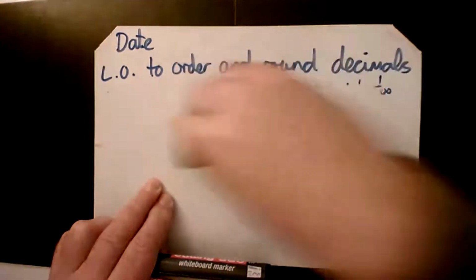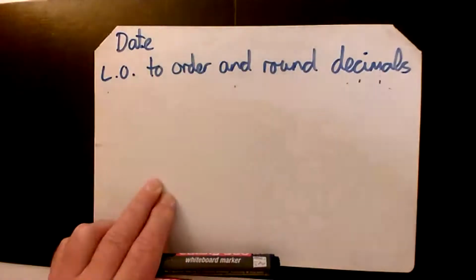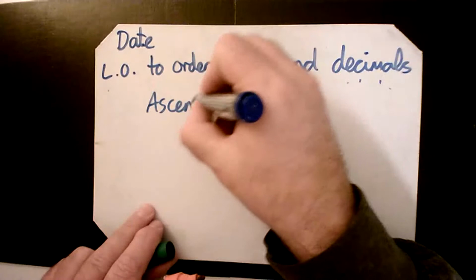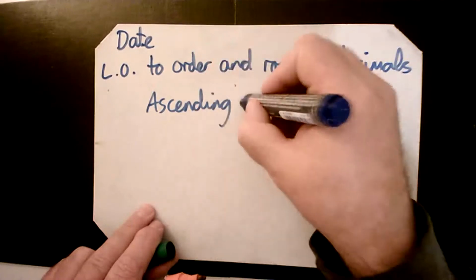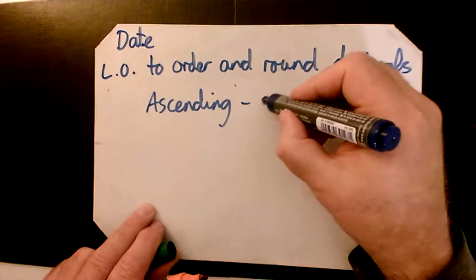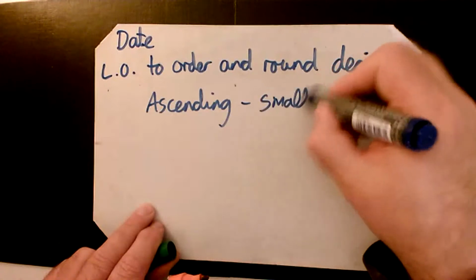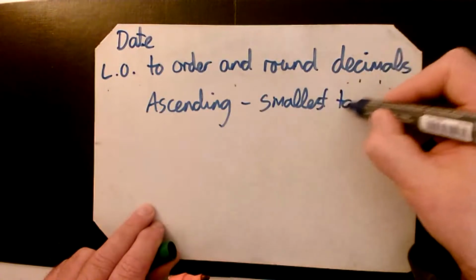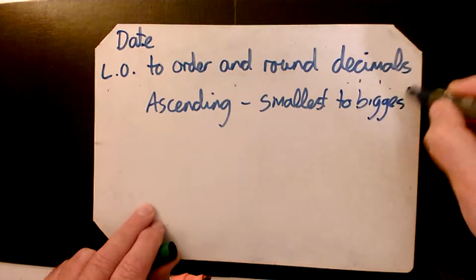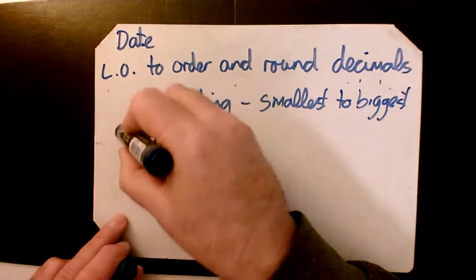So the thing to remember as well with these is that when you've got a list of them, it is ascending and descending. Ascending order: you ascend a mountain from the bottom to the top. So that's smallest to biggest. You can make a note of these in your books, please. Smallest to biggest, if you think you're not too sure, or you're the sort of person who can forget them.